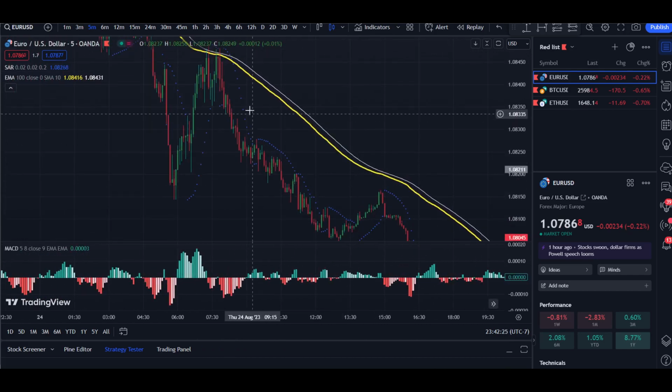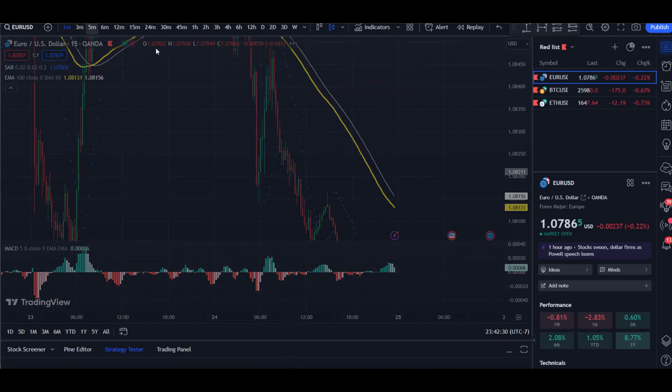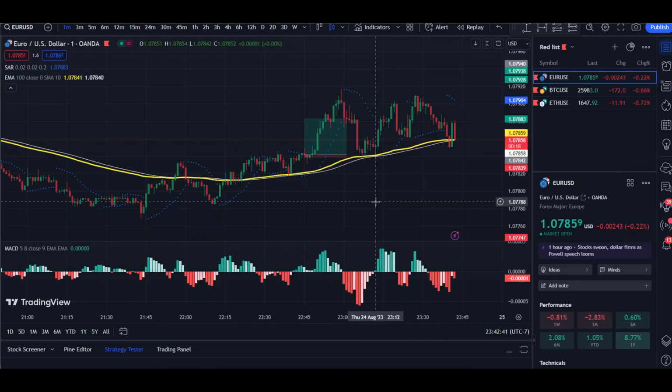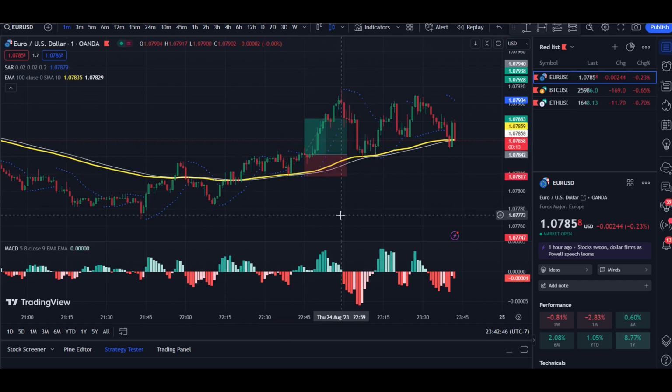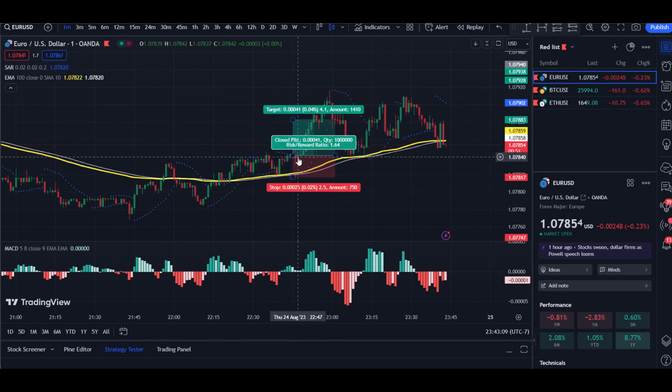So if you can see that there's a downtrend on the 5 minute and the 15 minute, we can go to a lower time frame such as the 1 minute and we can have a general idea of what's going on in the market. And most importantly, if you're using a strategy like this, I highly encourage you to exercise proper risk management and to risk only 1 to 2% per trade. You can very easily blow your trading account using a strategy like this if you use it in the wrong way. You can use something such as a trade manager, which will automatically calculate your lot size or percentage of your entire account so that you don't have to sit here and do math whenever you open up a trade.